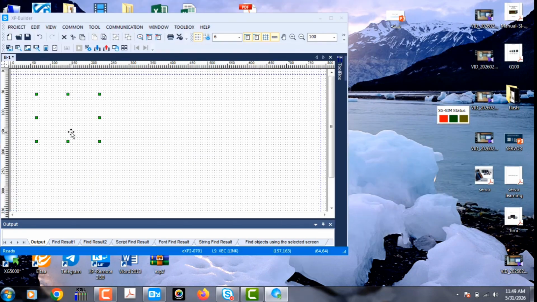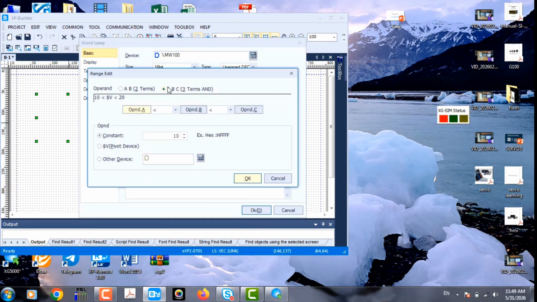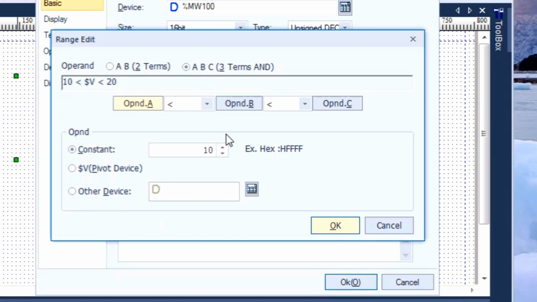I'll close this, and if I click here again, now in this section, let's bring that condition again. There's also a section called Other Device here, which we're going to get familiar with as well. Now, let's take a much closer look at what this other device actually does and exactly what kind of functions it can perform for us in this setup.